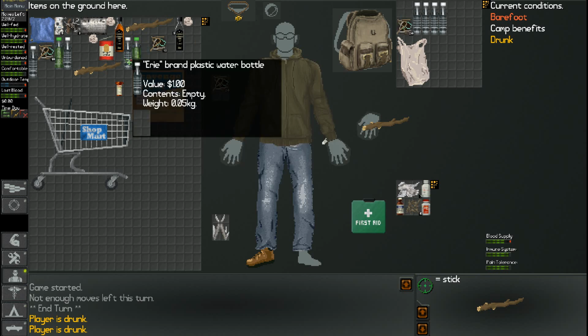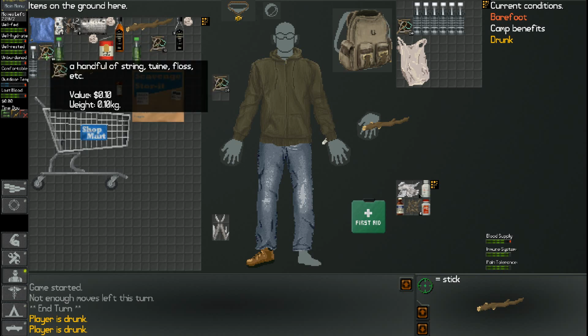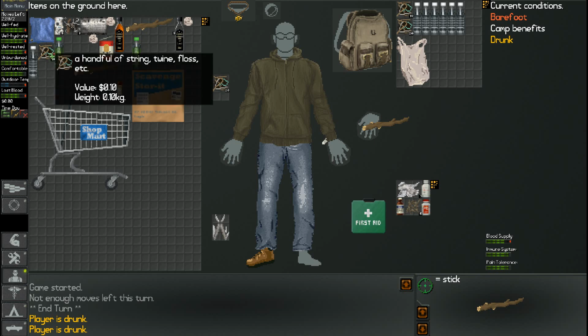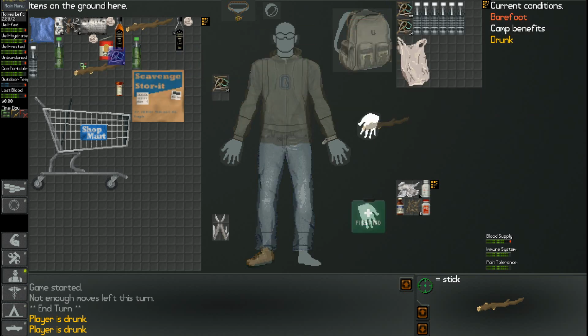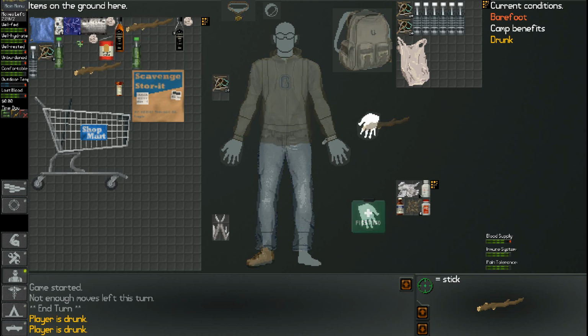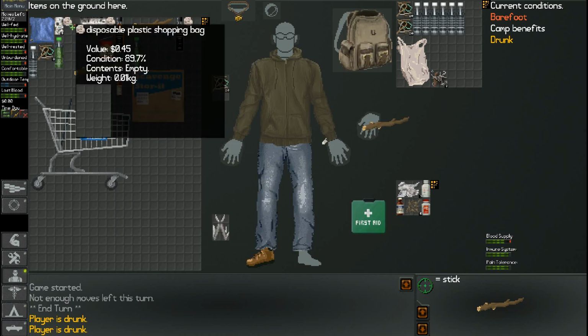So you want to take a bunch of these guys, so you can fill up with water. Water is obviously pretty important in any situation, end of the world, be it. Yeah, so we'll just keep that. 20 should be fine. Assorted screws, washers, resistors, pins, wires, sprockets, springs. Solid. Scrap of paper reads forest resource 1x forest. Solid piece of advice. Thank you.